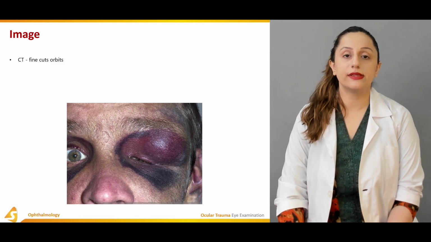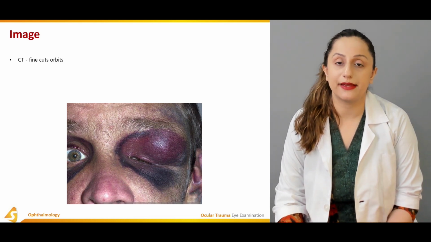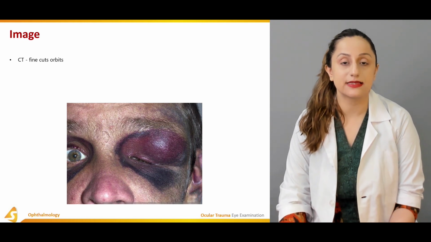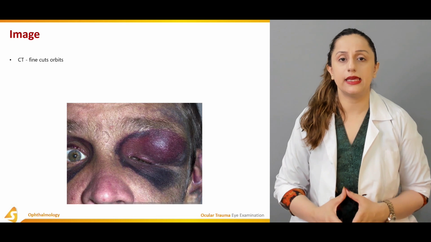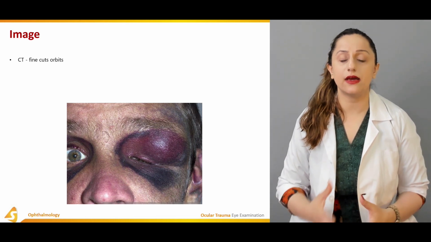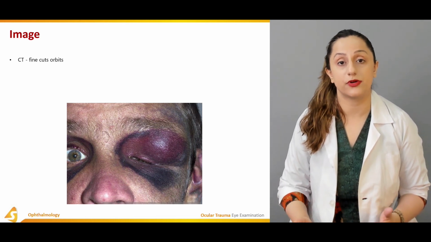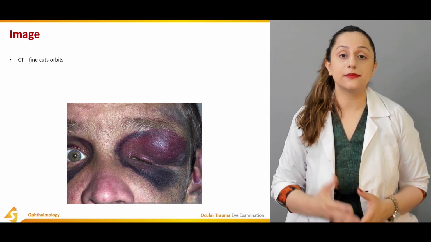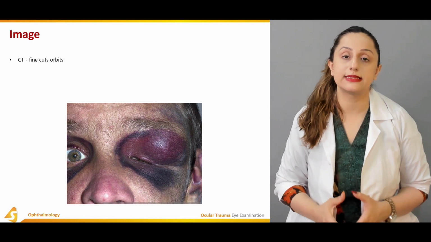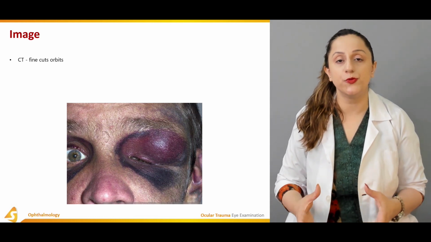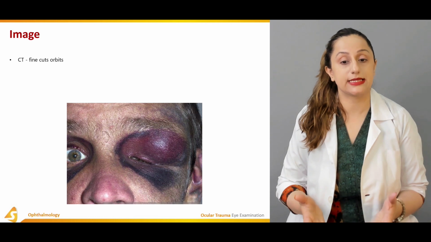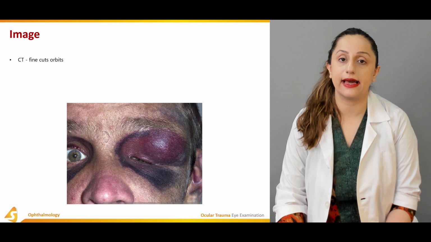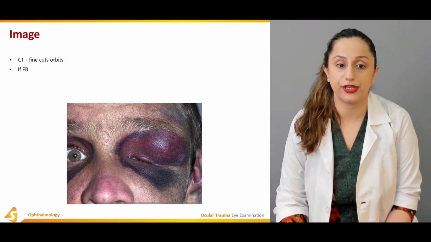So the tests or the investigations that are usually carried out in a case of blunt weapon injury are CT scans, just to rule out any fractures or any other foreign bodies that can be part and parcel of this blunt eye trauma. On the other hand, sometimes it is quite difficult to examine or to review the posterior eye chamber in these cases of the black eye. So the X-rays and the CT scans are the mainstays of the investigations over here.